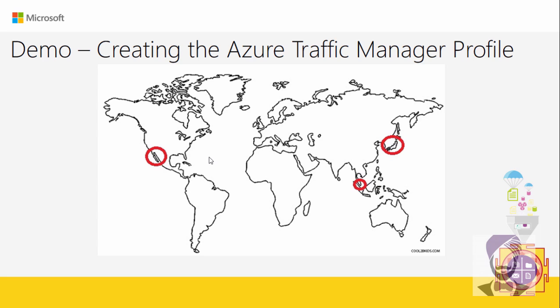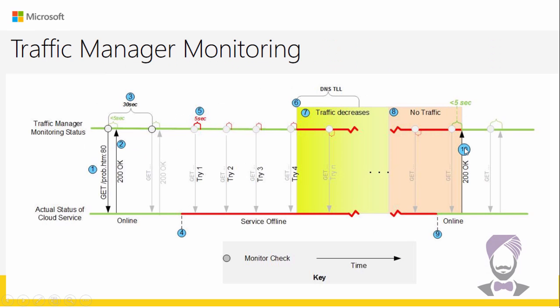In this map you can see there are 3 different locations on which your web application is being hosted. One application is in United States West, that is the Azure data center in California. One is in Singapore, and the last one is in Japan, I guess in Tokyo. So three different corners of the world, and I am sitting inside India, trying to access this web application. Let us see how exactly we start.